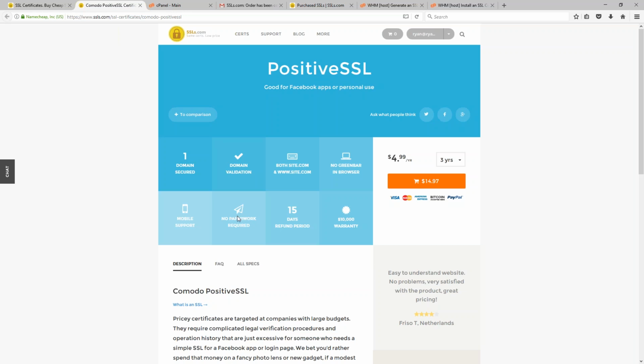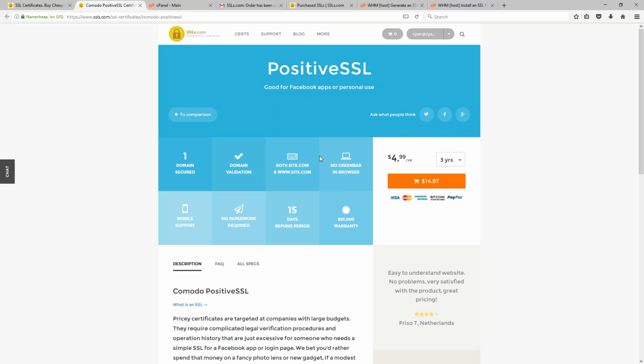The easier ones, the domain validation ones, aren't going to require any kind of paperwork. The organization or extended validation certificates will all require some type of paperwork to go along with them. All of the single domain name ones are both going to include the naked site address, so like site.com or www.site.com.